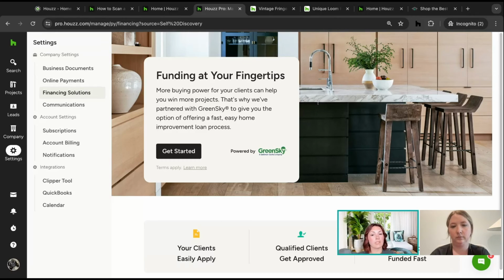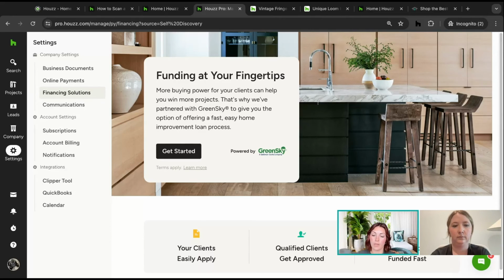When you sign up for this program, you take a quick 5-minute application, you fill it out, you get connected with an account assistant. So you have a direct point of contact within Green Sky that coaches you through everything that has to do with offering your homeowners loans. You get to choose the type of loans you offer. There's many different choices, and you choose 2 options you want to offer to your clients. That dedicated account manager is there to coach and train you on how to use and sell these loans.